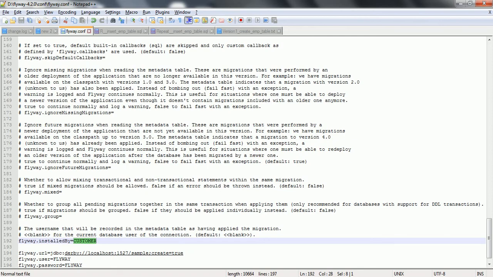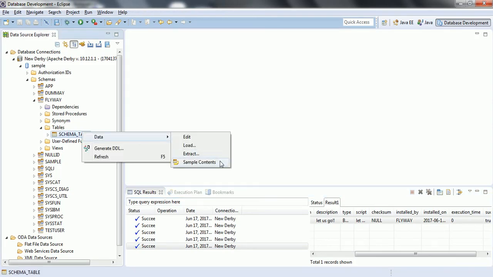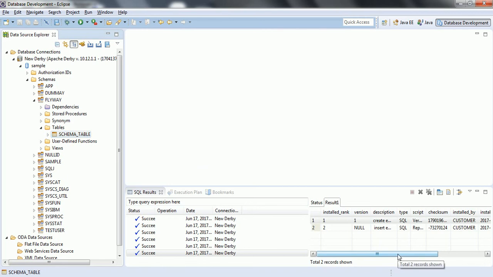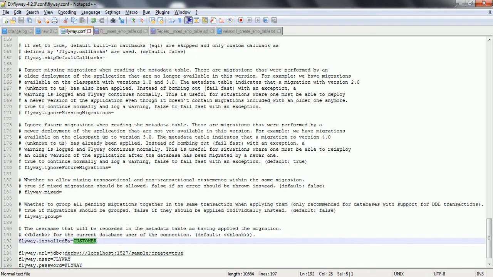Let us go ahead and refresh the table, and you can see here it has updated to customer. Usually this is important when multiple developers are trying to push their changes. If they give their user ID, then it is easy to track who is actually modifying, or who last modified that particular script.